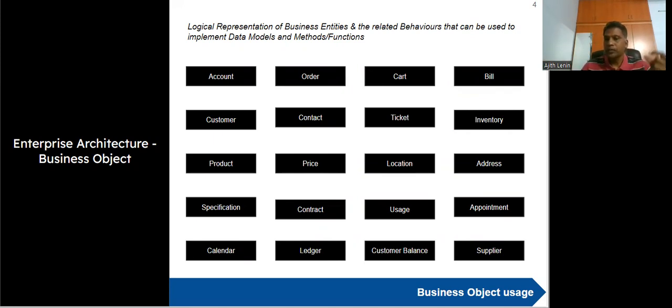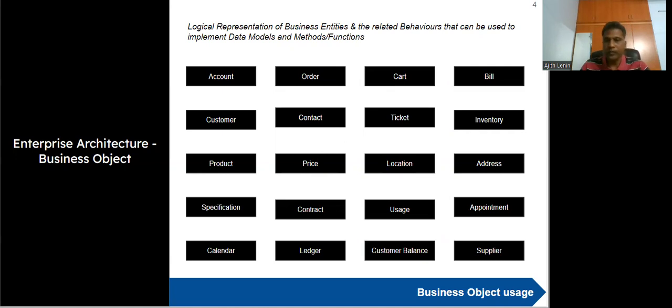So why is it important? This is basically bringing together the business entities, which are only the structural aspects, and the business functions related to those entities, which are spread across multiple business functions, processes, and services. We'll see how bringing them together into a business object helps, but in my view it's an important aspect of enterprise architecture practice to bring them together into a component called business object. Basically, it brings the structural and the behavioral aspects related to that business entity together.